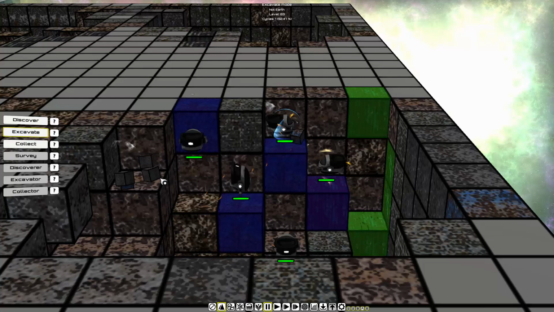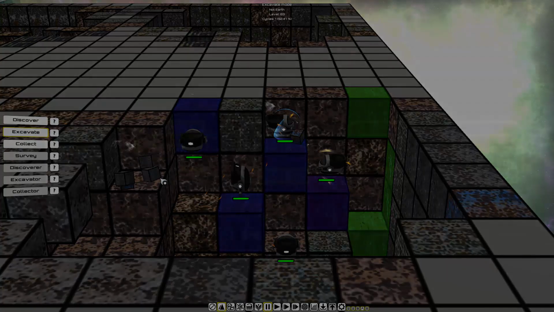Think about long term. Collect the collectibles lying on the ground and what you've excavated, sending them to the prioritized and filtered storages.